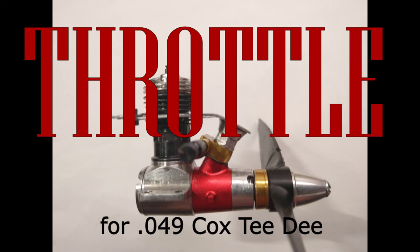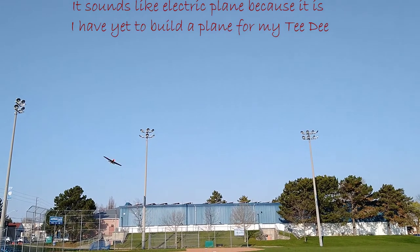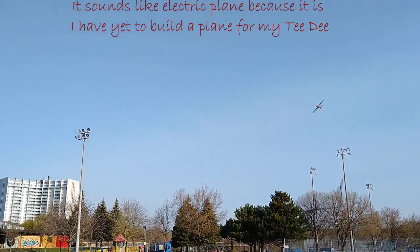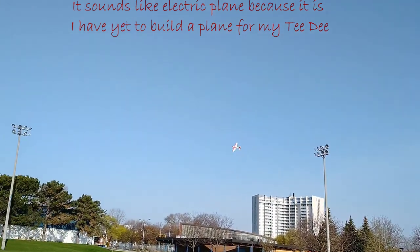Welcome. As you probably know, Cox Tee Dee engines do not come with throttles. They can essentially only run at full throttle, nor does it seem that you can purchase a throttle for these engines. But throttle control can be quite useful when flying RC to give you more control over the plane. So I decided to make a throttle for my vintage Tee Dee engines.